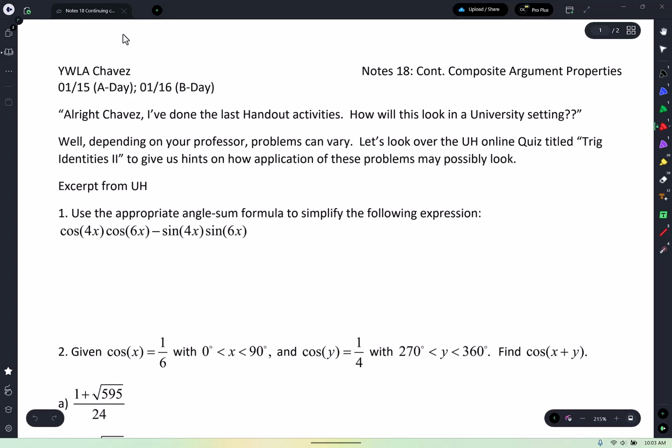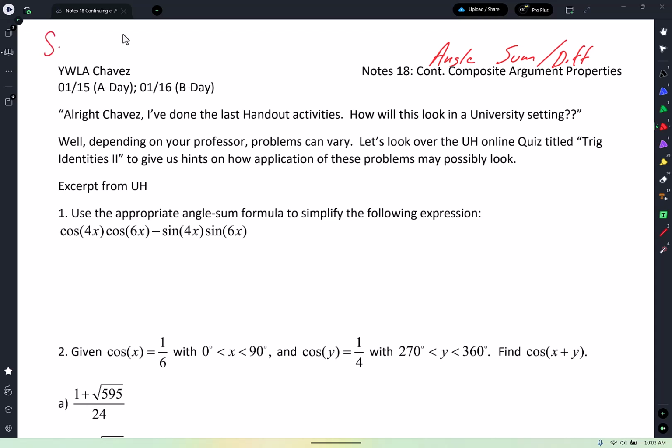All right. So here is how you use what we've been doing lately. So what have we been doing lately? We've been doing composite arguments for cosine and sine. They're also called angle sum difference. Angle sum, and then if it doesn't say the word sum, it might be difference. Why? Because you're taking the difference of angles or the sum of the angles.